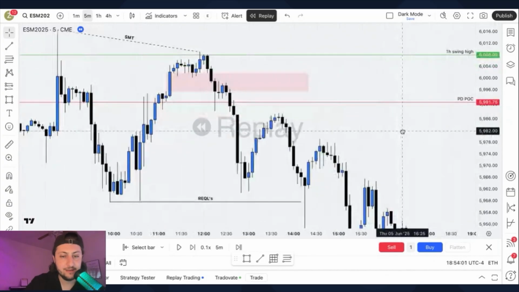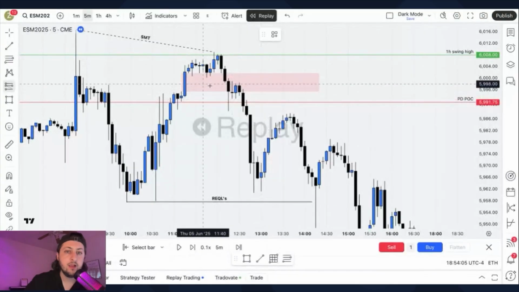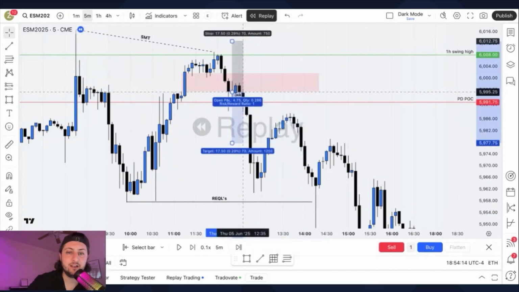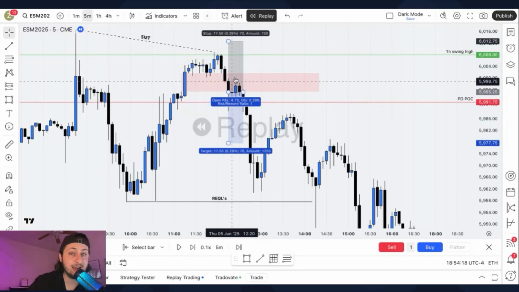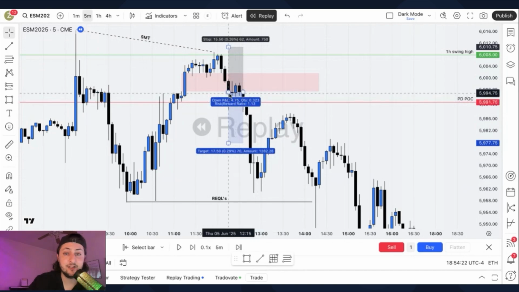That's everything we need. So what is the aggressive way to take this trade? This is technically not a closure beneath the fair value gap. So if you're trying to be A+ textbook, you can't go short right here because we technically did not close below the gap. We tried to. You can see this wick, but we could not get the closure. So if you're trying to be textbook, you cannot take this entry.